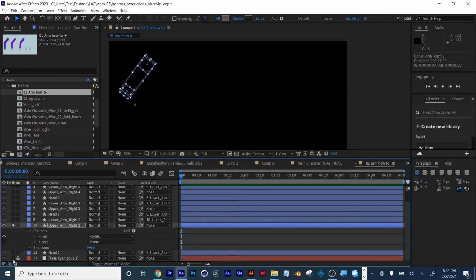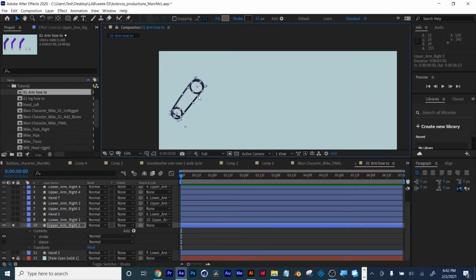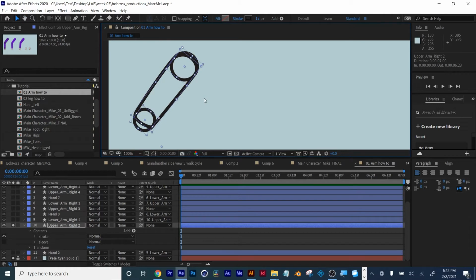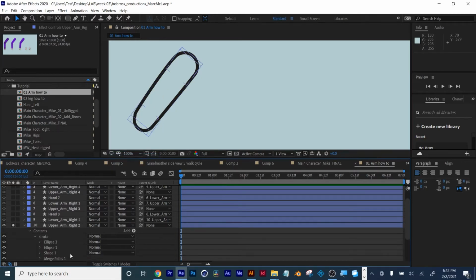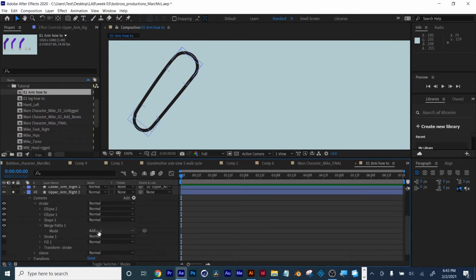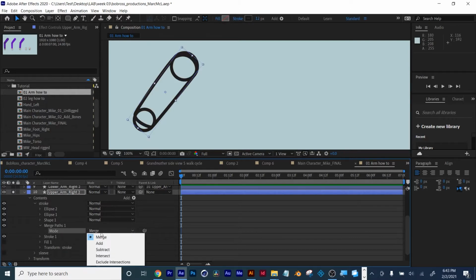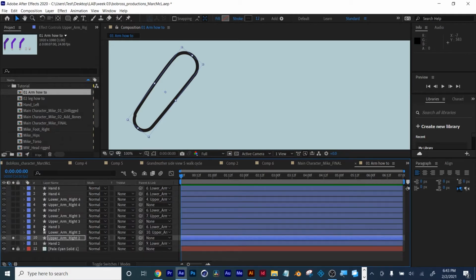Okay. When you're working with shapes in After Effects, you might know the Pathfinder in Illustrator. Well, there's a way of doing something like that in After Effects. I want all this, rather than having these strokes here, I want to go around like you'd see in a cartoon. All I have to do is select my stroke layer, go to Add, Merge Paths, and I just make sure that Merge Paths is set to Add, and it takes all those strokes. See, that's what it looked like before. Set it to Add. Now it's one nice stroke around the whole shape to get you that nice cartoon look that you see on TV.